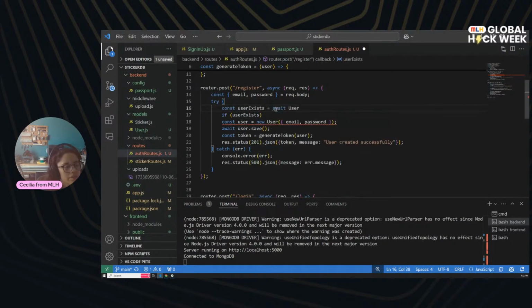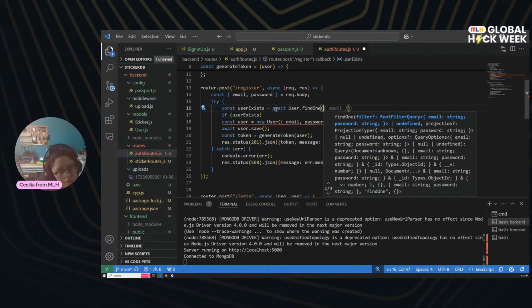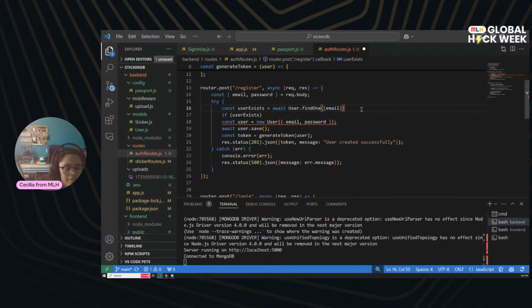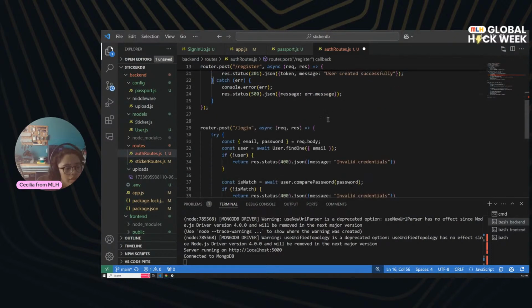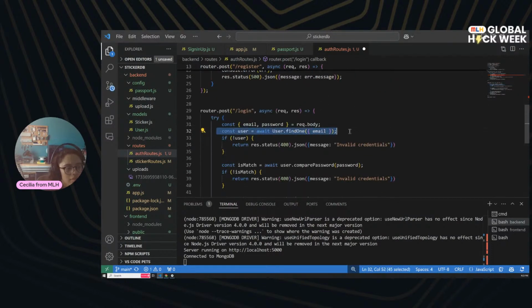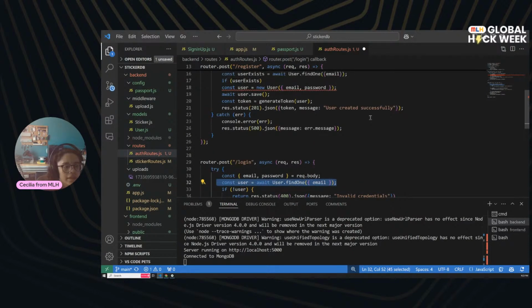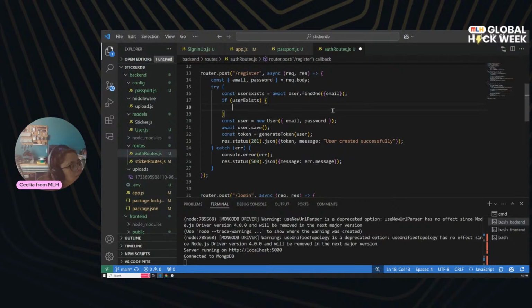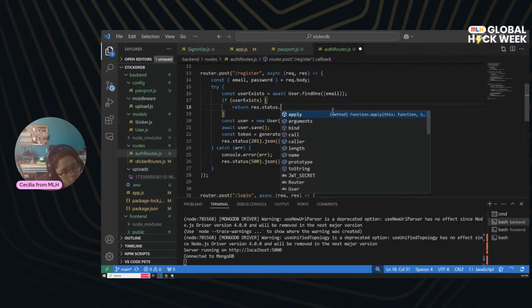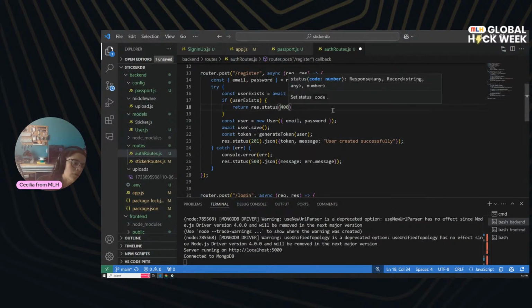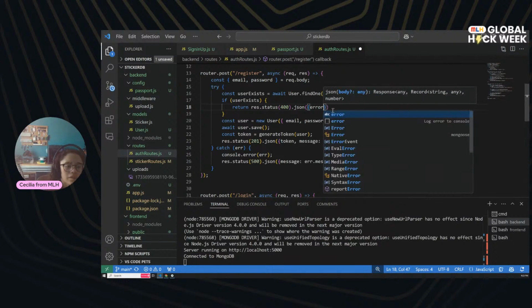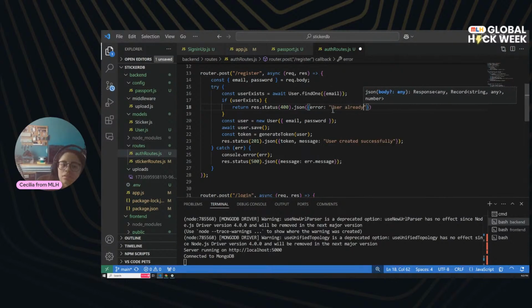This user exists, await user, find one, and we're going to search by email. Yes, actually, I think I already have this written in my login. Yes, I already have this here. But now, if it exists, then I want to return a status of 400, and I want to have an error: user already exists.